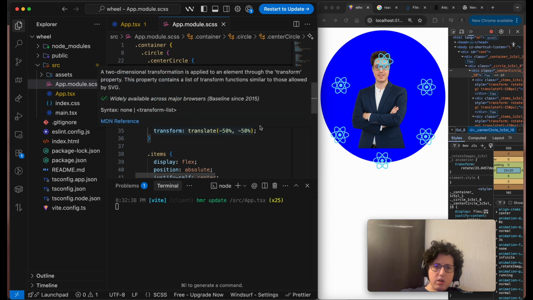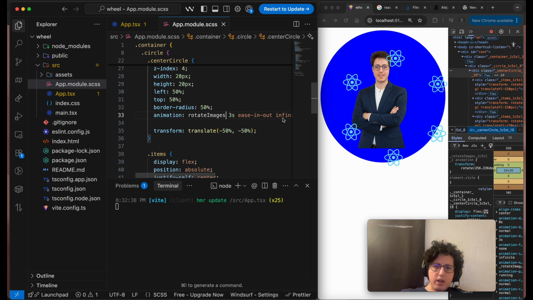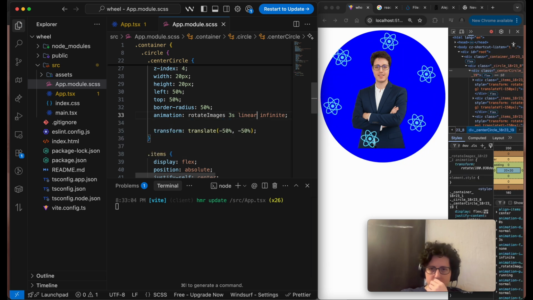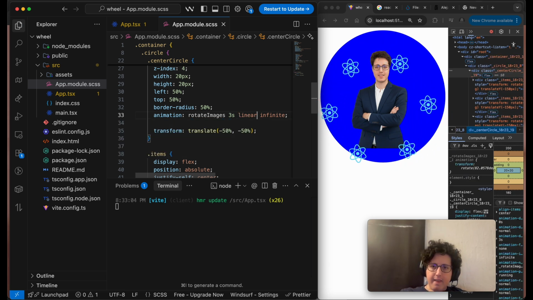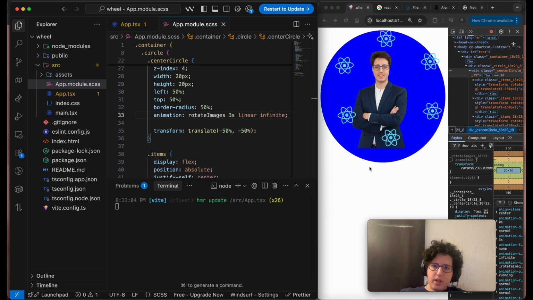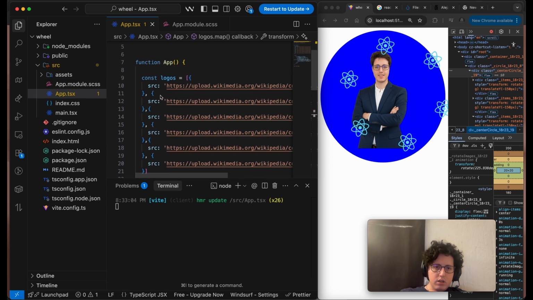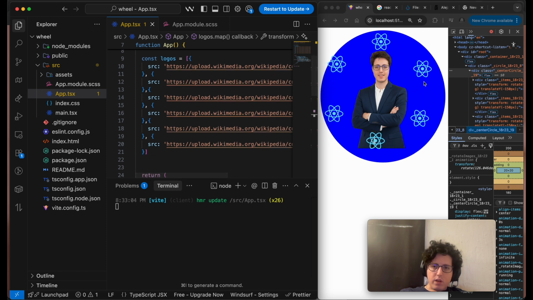That's because the is in is out is doing its thing, so we need just a linear timing here, so it just looks like that. And in this case you will be placing your images here, and then you will have a wheel circling.